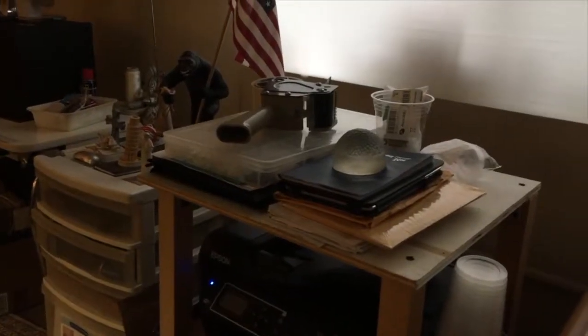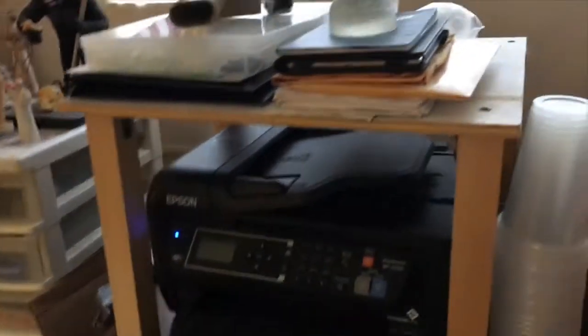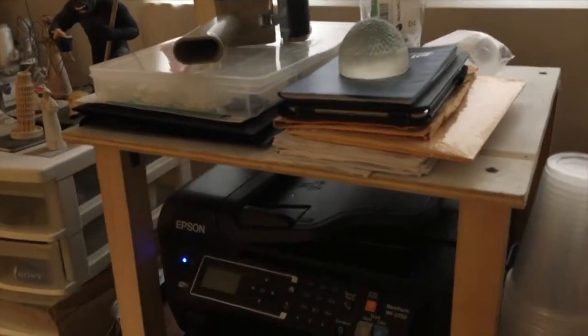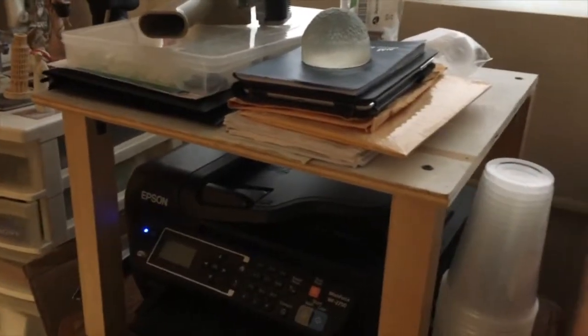Hi, JDcap26 here for Just Do Your Pure Own Tips. We've got a printer stand we made — it's got 13 inch high legs and it's about 16 inches deep. This is for the Epson 2750 and it just gives you extra space on top and it's very easy to cut and make.